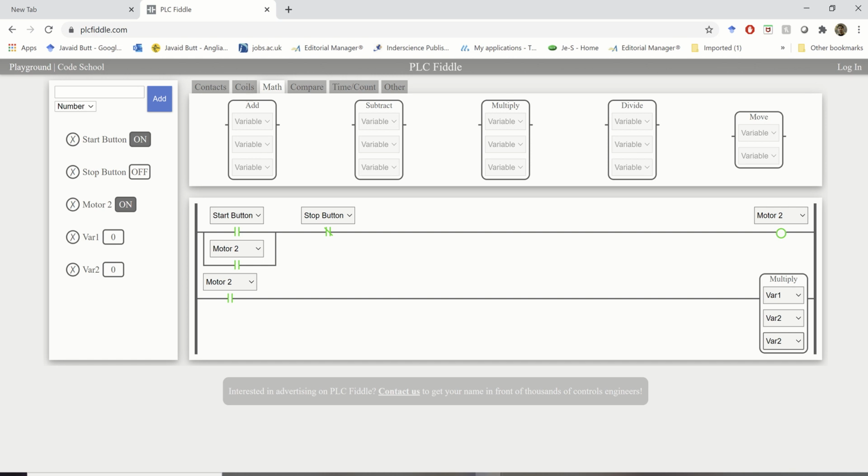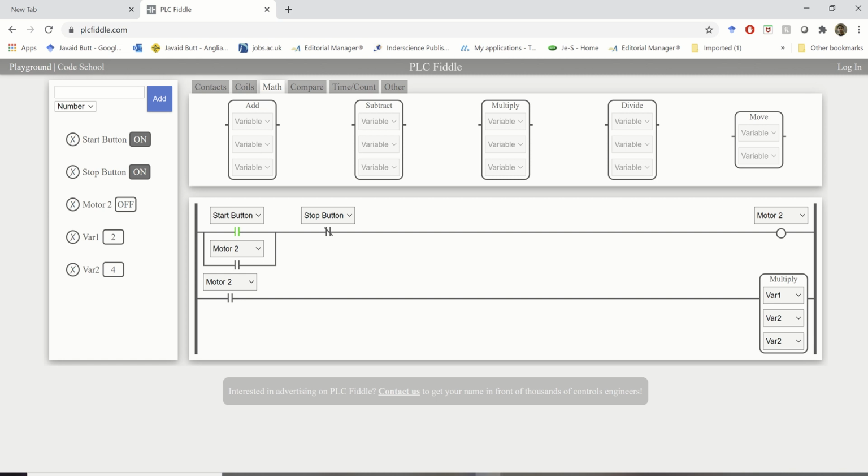Okay, so in case I want to turn the motor off, let me do that right now. So right now the motor is off. Okay, so let me now add values in these 2 variables. Now for that, you need to click over here, and you would see these options. You will see a tick box that means that okay, the value is good to go, or you don't want this value to be here. So what you can do is you can simply add values over here. So variable number 1, I am adding 2 as the value. So tick, now the 2 value is stored. And for variable number 2, let me add 4 over here, for example. Okay, so 2 multiplied by 4 is equal to 8.